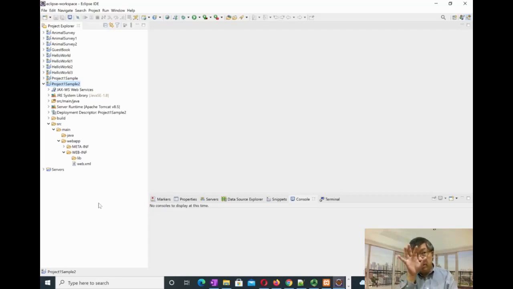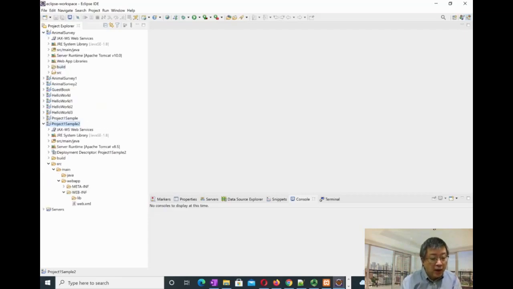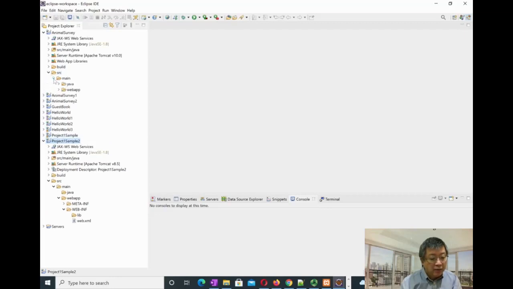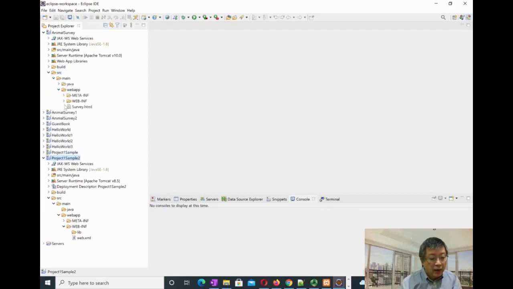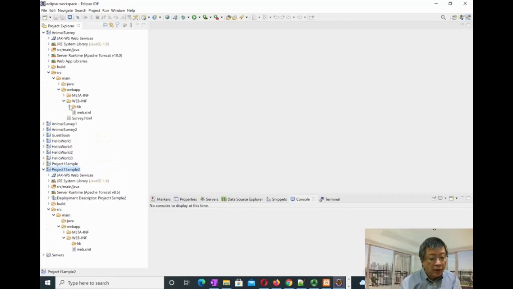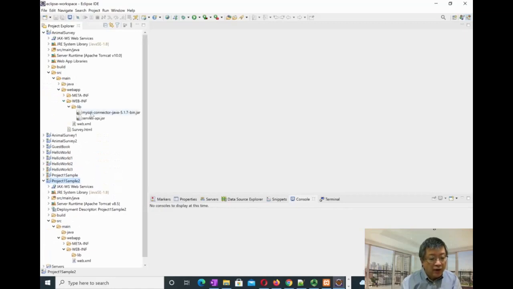So we leave that step here. Let us do that. I just go to my animal survey project because I know I have a copy of the library file. This one, MySQL connector.